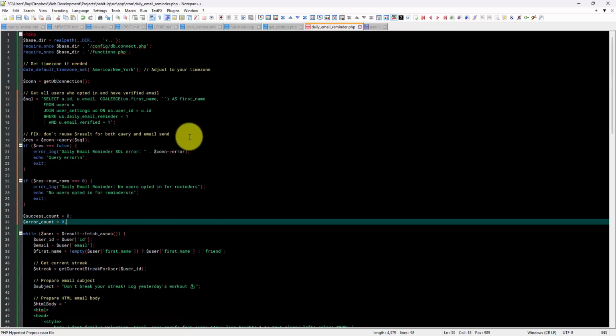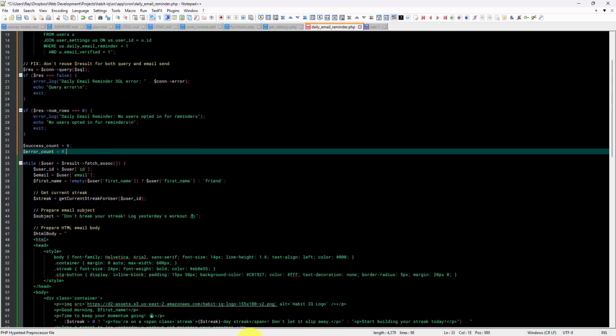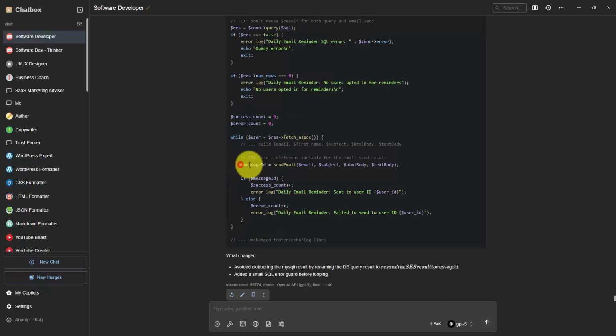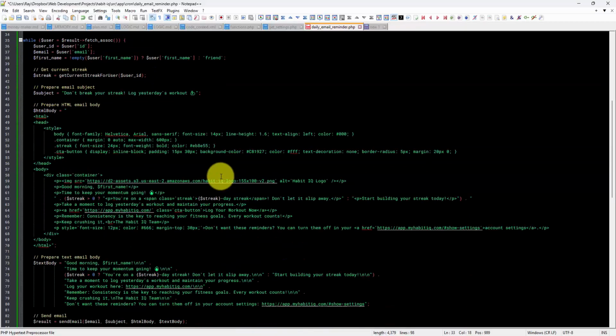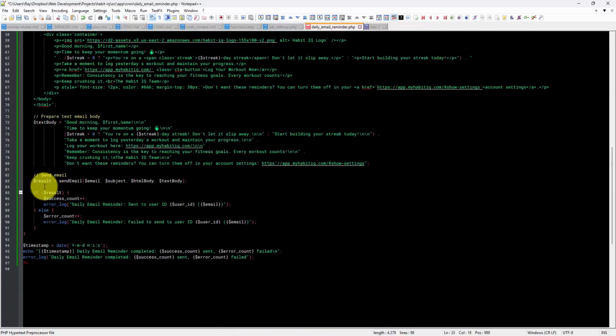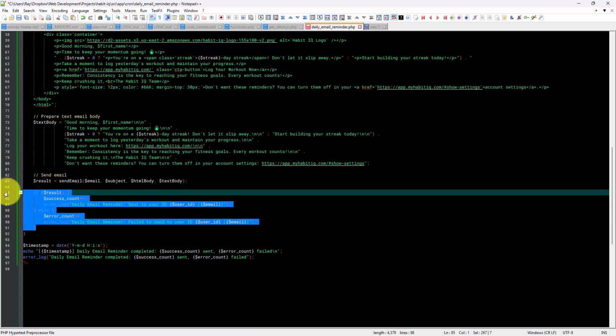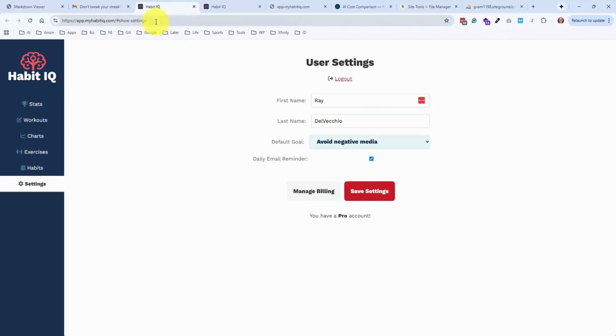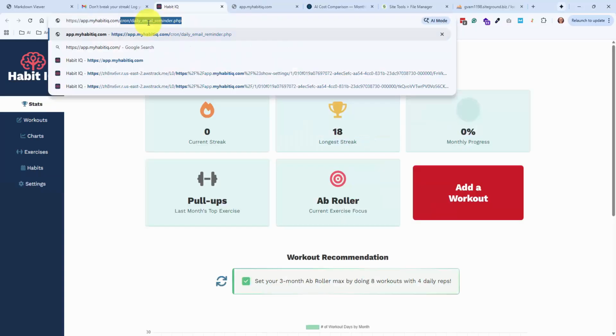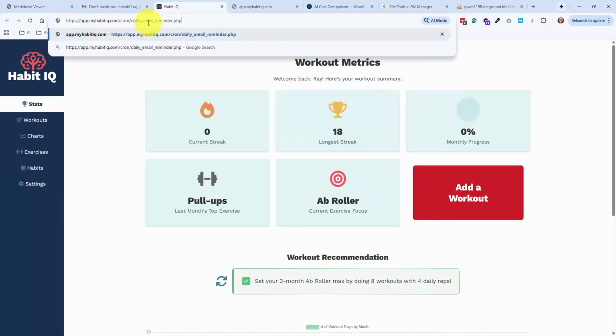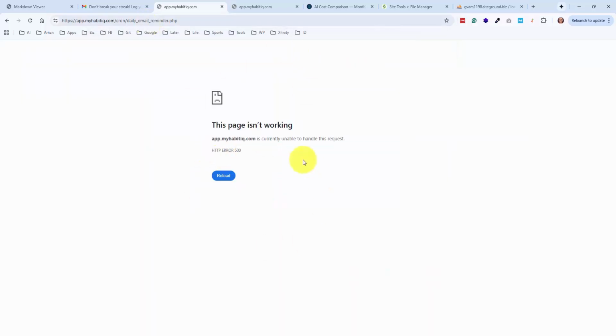Let's paste that in. And now I can go back and start here with the message ID along with this if statement, the if and the else. So I'll copy, go back here and find that message ID. And that actually doesn't exist. It looks like that's a new variable. So I'll just replace this if else and we'll test this again. Try it one more time. So I'll type in this script URL. We still got this error.